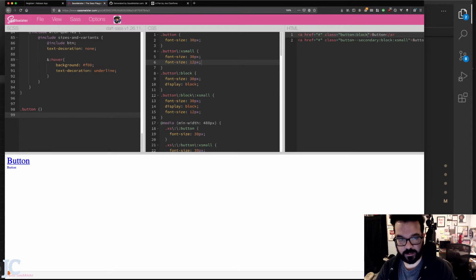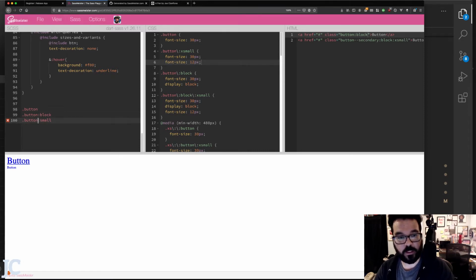So you would want something that looked like this, dot button. At the end of the day, this is what's going to be spit out. Maybe you'd want something that would say block, and then dot button small. These are different types of variants that you could have on the standard button. You could also have button secondary block, and you can combine all these things. You can have dot button secondary block small. That's kind of a mouthful, but this is what he seemed to be able to get.